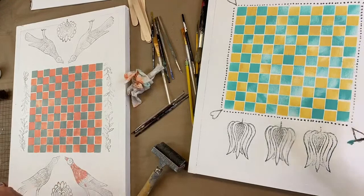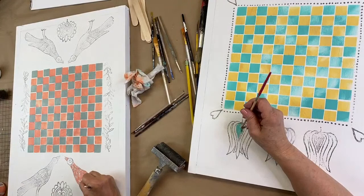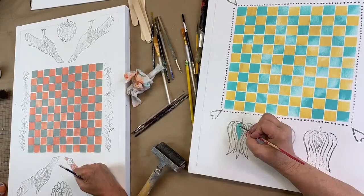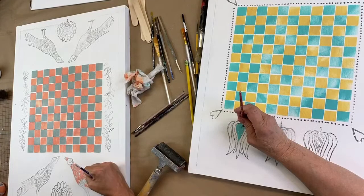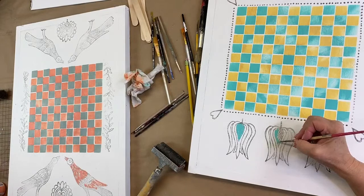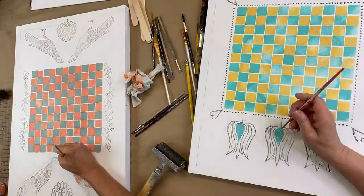I'm actually just going to paint in a very random way. You're being a little more detailed. Yeah, I kind of want the lines to show. So I'm coloring in the lines, but not perfectly. These would be so fun to use with a paint marker or watercolor pencils or watercolor markers would be great. But I'm being kind of sketchy with my painting because I do want this to look rather random, and so some of my ink lines are showing.